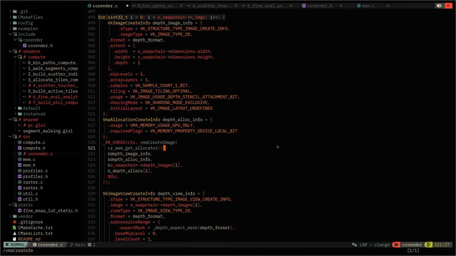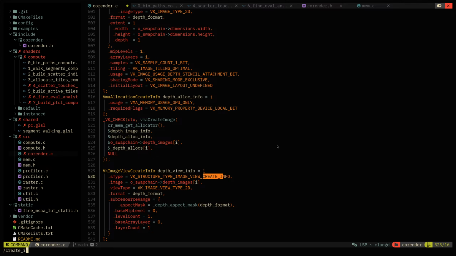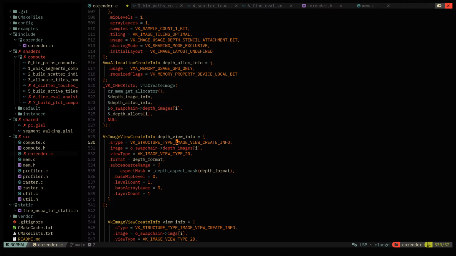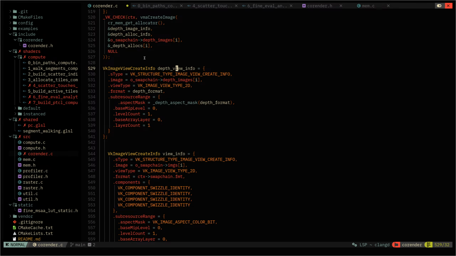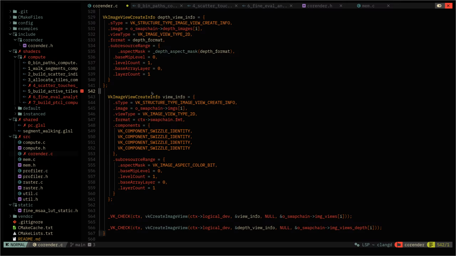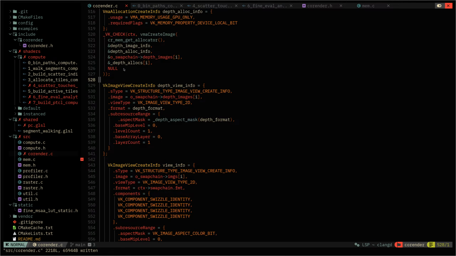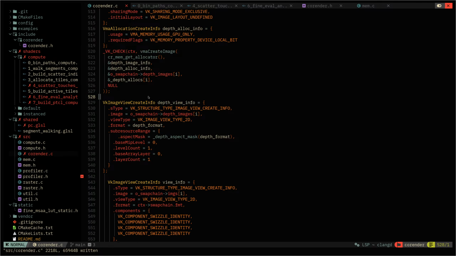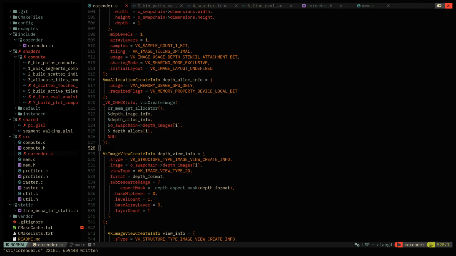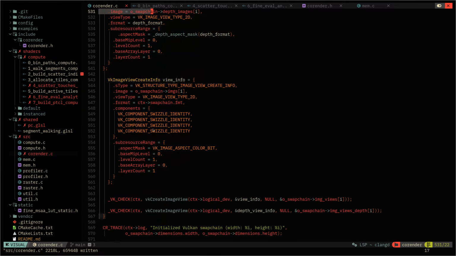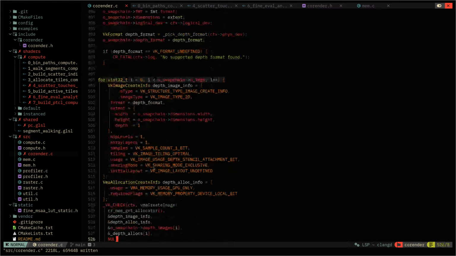Okay, so let's see. Creating the image. Create image. Oh, bro. Right. I'm a little bit tired. I think I might end the stream pretty soon because it's pretty late for me. Okay, so we create the depth image, but why do we only create the depth image, by the way?